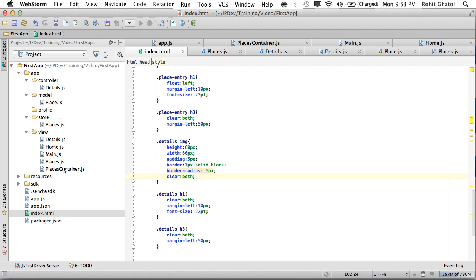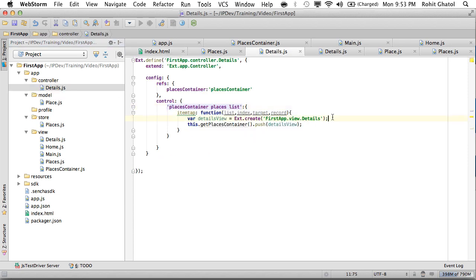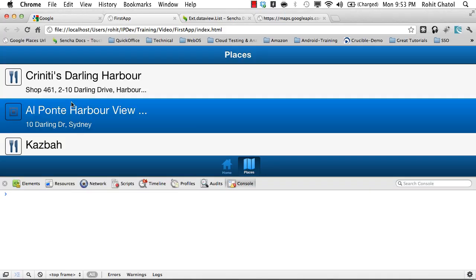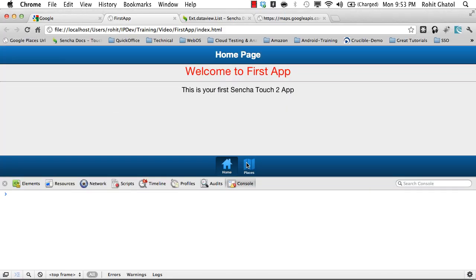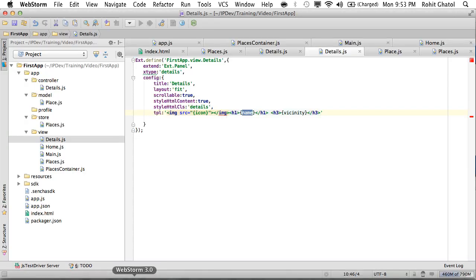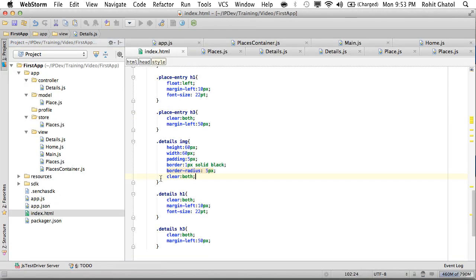One thing which is missing to do is when I'm in my details things, I need to pass a data to it. So I'll say the details view set data recorded data. And details things will get data is going to show these things. So let's see if this actually works. So I do that. I go over here and I go over here, and some things are still a mess in CSS, so I'm just going to fix it.